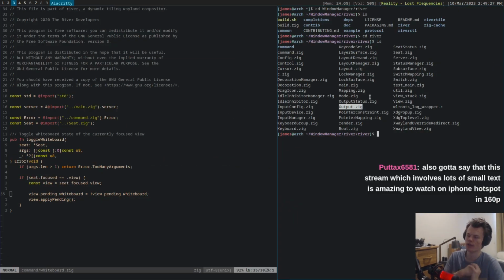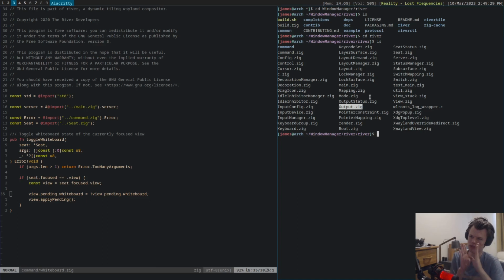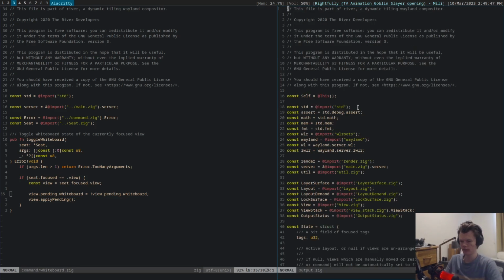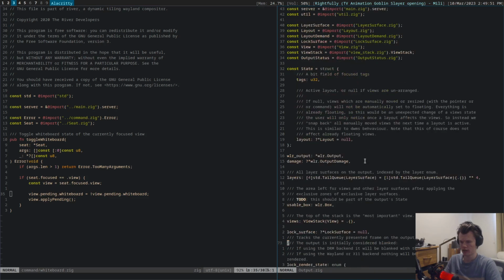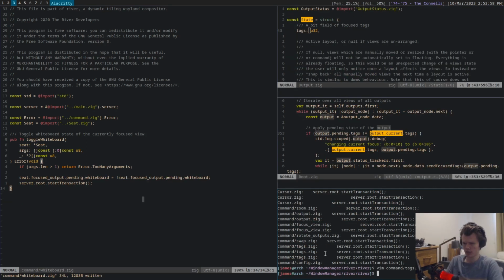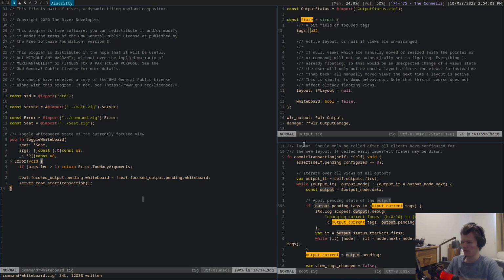Okay, so the question is, do we want it to apply to individual outputs, or do we want it to be a global thing? If I press it, I feel like it should only freeze the output that I'm looking at, because for example, if I want to freeze the input, I wouldn't want it to freeze my OBS as well, right? Like on the other screen. So I think I'm gonna make it just for a single thing here, and this also has state. So now our whiteboard state should get updated.